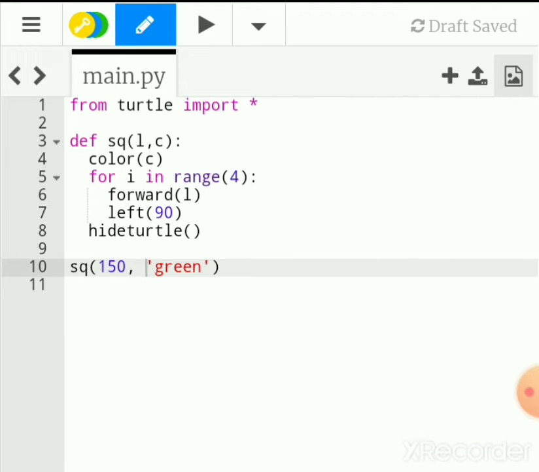Good. We can also create a function which draws for us any polygon that we want. So here we will change the name, for example, to polygon PG, which will take the length of this polygon and the color of it.